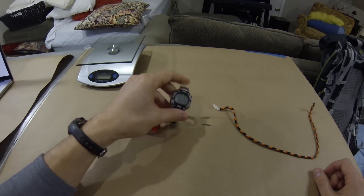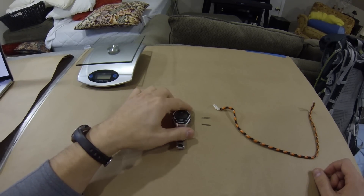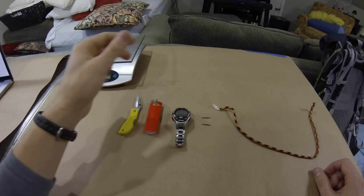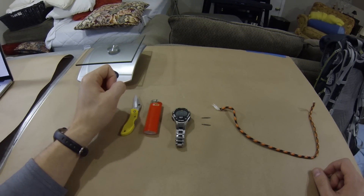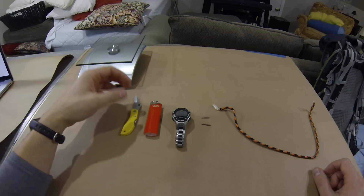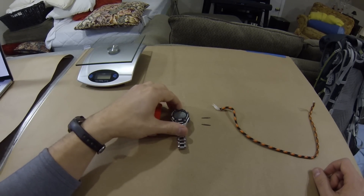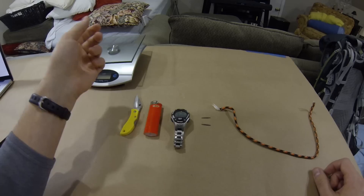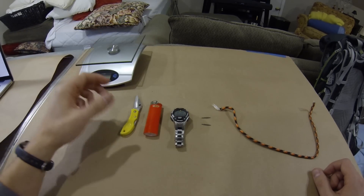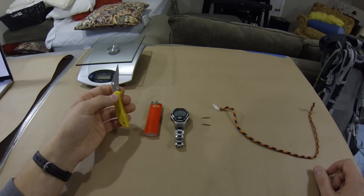Hello again. Today I'm going to do a video showing how to convert a standard Timex watch, or really any other type of watch, into a watch that's a little more suited for backpacking. I know one thing I really missed when I was on the Appalachian Trail was a watch. I didn't have one with me, and it's a good thing to have. Sometimes you need to wake up at a certain time, so you need the alarm function. It's also good to know what day it is — that was something I struggled with pretty often. And time. Time is always good, knowing when you start, when you end.